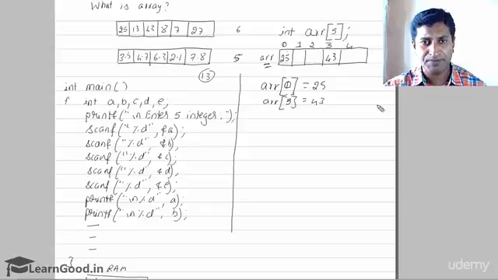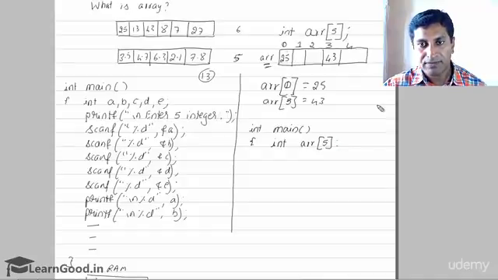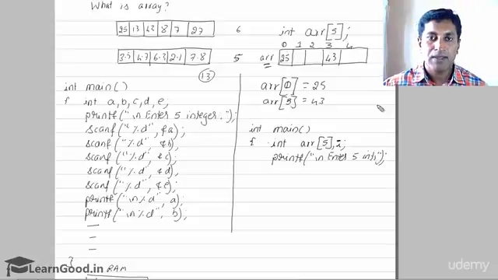Let's rewrite this program using an array. Let's see how it is going to help us. In the program I'll declare ARR of 5 integer locations. I want to store 5 integers, so I'll declare ARR of 5. Plus I'll declare one more variable, that is I, to generate the index values 0, 1, 2, 3, 4. Here we'll display a message to the user to enter 5 integers.